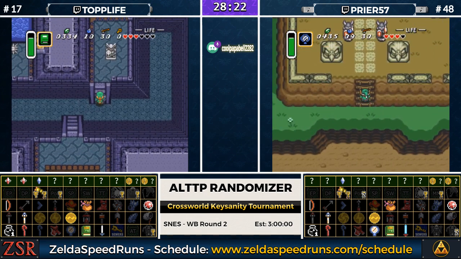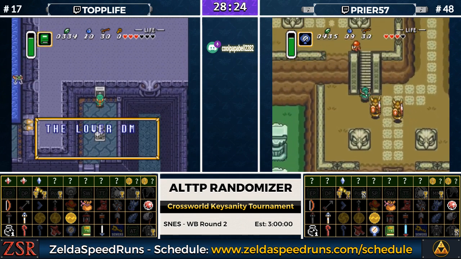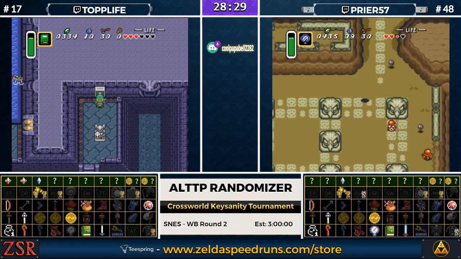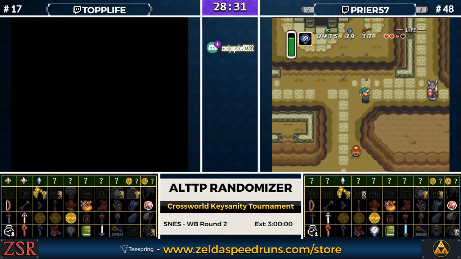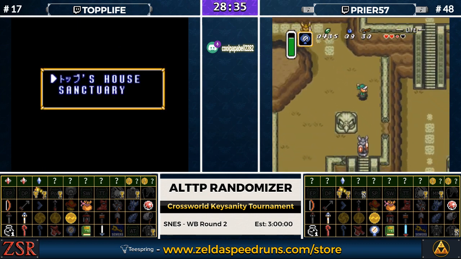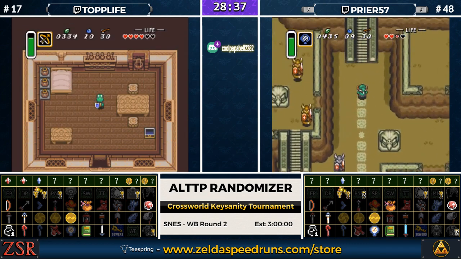Well, as we find the swamp entrance, not helpful until we get the dam and a whole lot more equipment, but the hint there tells us about one particular entrance into the lower Death Mountain entrance. That must be the one behind the rock right outside of Lumberjack, I believe.